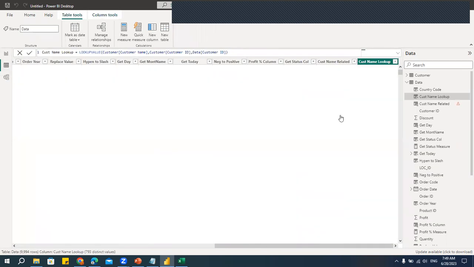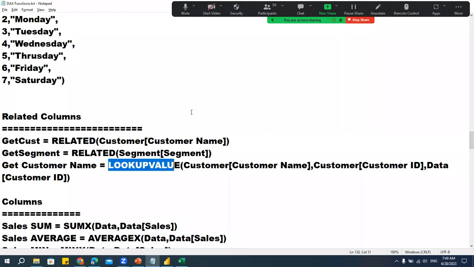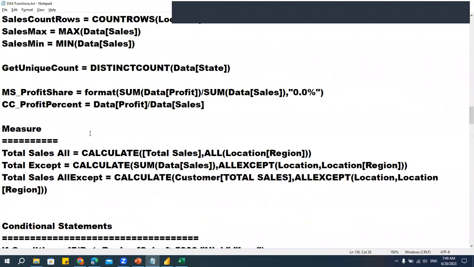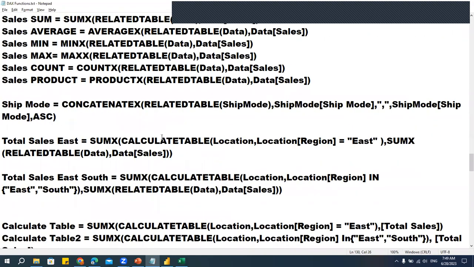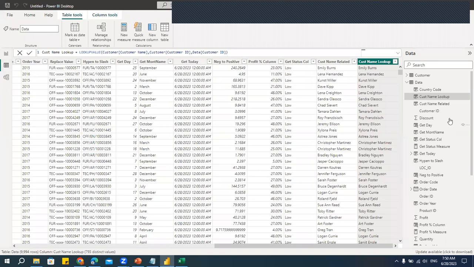See, now the error is gone, so we'll get the result. All right. So likewise, we can also use this related columns where we can get the values from another table as well. We saw the aggregated calculations by using this measure. But same thing, suppose if you want to get, say, for example, I have this table.